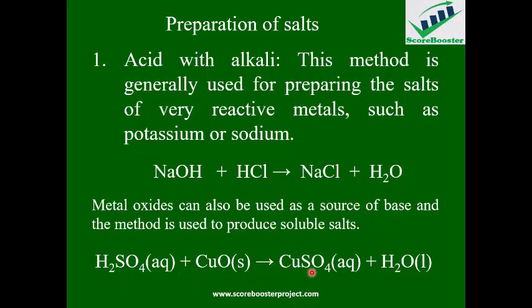We have water. So metal oxide is used in this case as a source of base, and metal is still used to produce a soluble salt. So sodium chloride is a soluble salt. Copper sulfate is a soluble salt. We can see it falls among those categories of salt that we said are soluble in cold water.